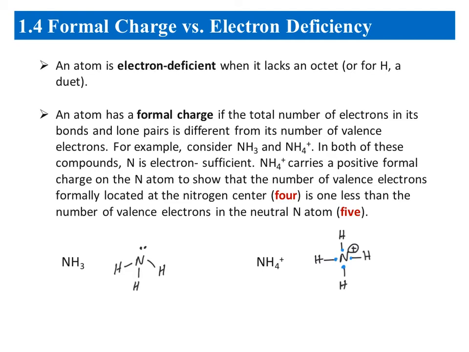Another important thing is that this should not skew your thought about the bond polarity and nitrogen being more electronegative than hydrogen. Sometimes when you see the plus charge, you may think that nitrogen is less electronegative than hydrogen, which is absolutely incorrect. Nitrogen, we learned from general chemistry, is always more electronegative than hydrogen. The NH bond is a polar bond in a way that nitrogen is more electronegative, and this plus charge should not mislead you.